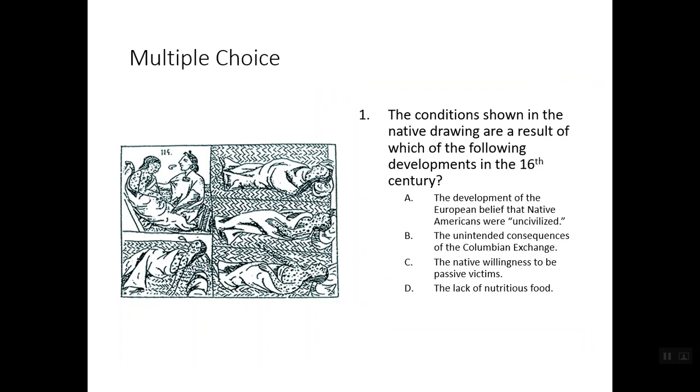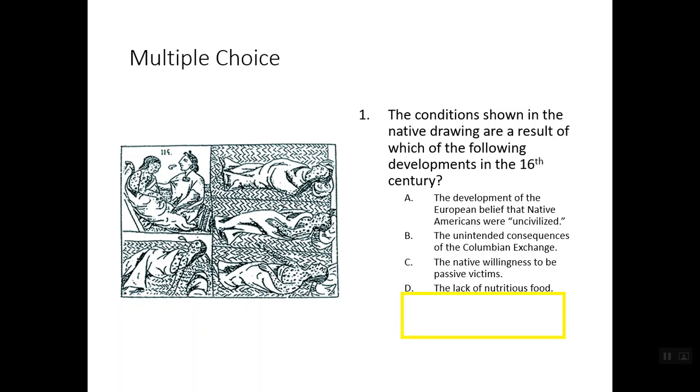It's not like, what does this drawing show? But rather it's saying the conditions shown in this drawing are a result of what following development. So all of the stimulus-based questions are pictures, maps, political cartoons, or reading passages, primary or secondary passages. But the idea is that students aren't being tested on reading comprehension, but rather on whether they understand what the source is trying to tell them, and what basis it has in historical context.